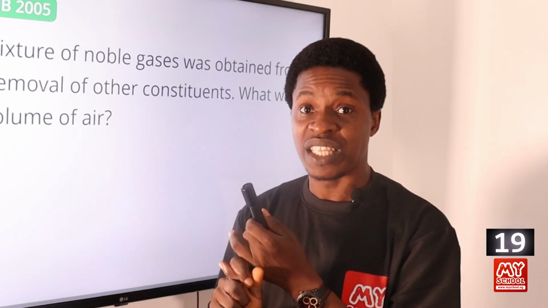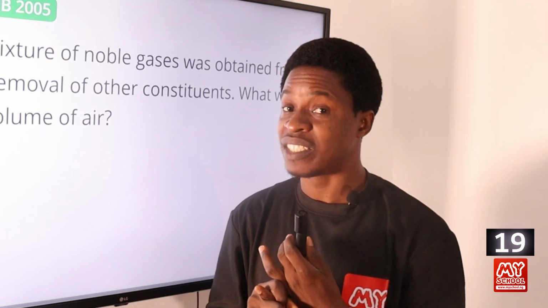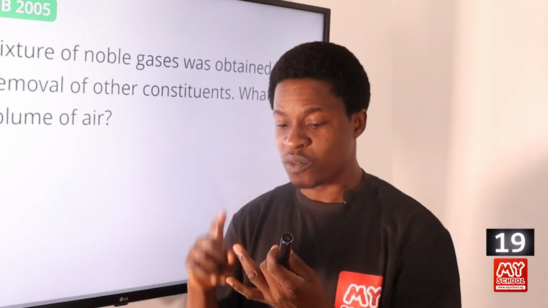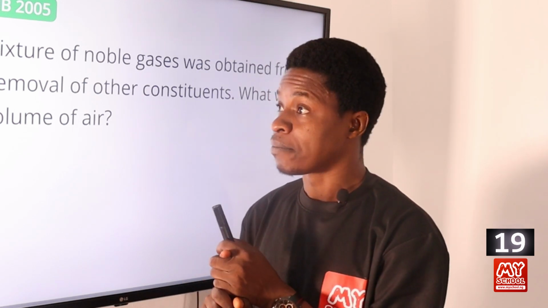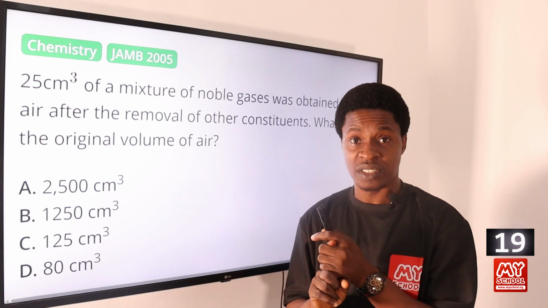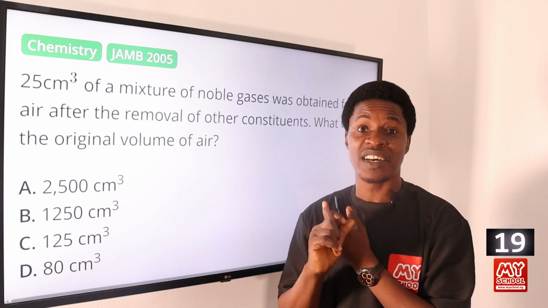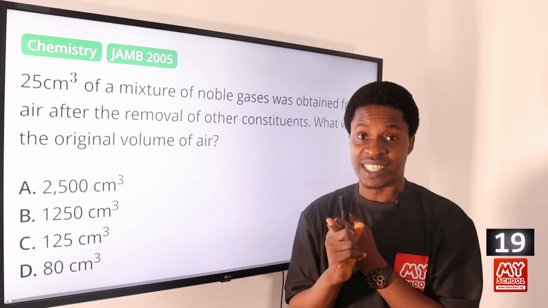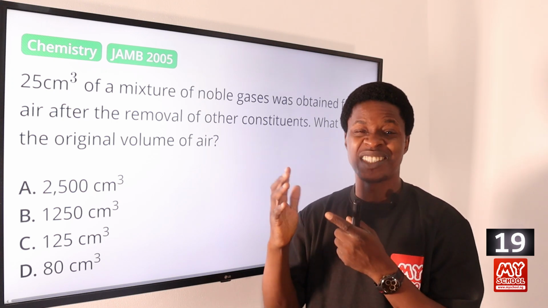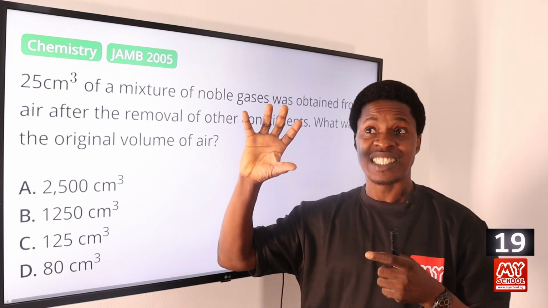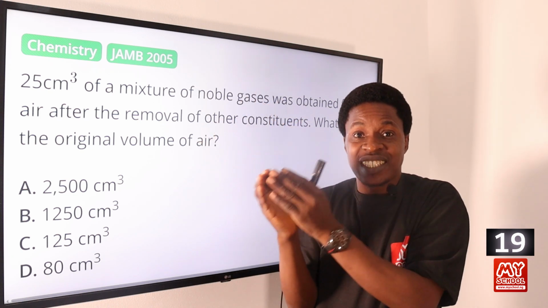We have nitrogen, having about 78% of the total composition. We have oxygen, having about 21% of the composition of air. Then we have oxides of carbon, such as carbon dioxide. We have impurities in the form of noble gases. Noble gases make up 1%. Of course, we have about 0.934 as the amount of argon in that noble gas.